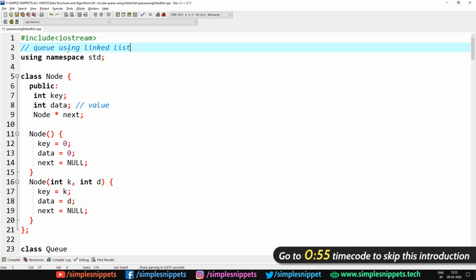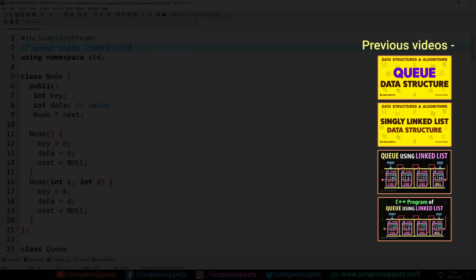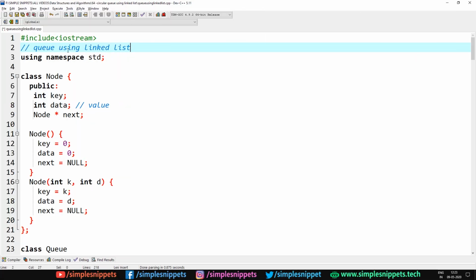Now before we go ahead, in the previous couple of videos, we discussed how you can implement a queue data structure using a single linked list data structure. So please watch those because those are absolutely important, because a circular queue is just another variation of a simple queue data structure and it has some pros, and we've already discussed circular queue in a previous tutorial as well.